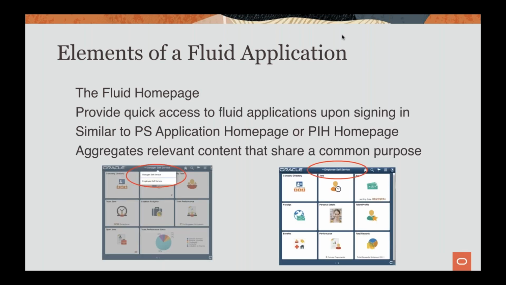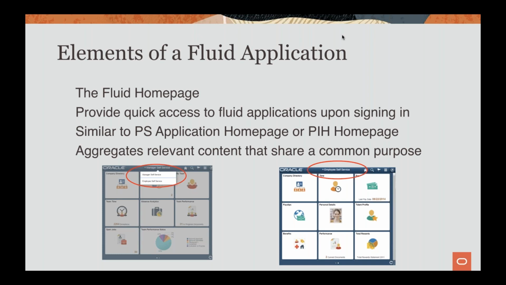Okay, next up is the fluid homepage. Like I say, you should be familiar with these from the regular home pages in the application. Again, we've changed it a little bit, and we've pulled in relevant content. We make it more streamlined and get rid of things that you don't perhaps need to use. And don't forget, these home pages are designed to give you the information at a high level. Just a quick glance, oh, I can see this, I've got that, or if not, it allows me to drill down.